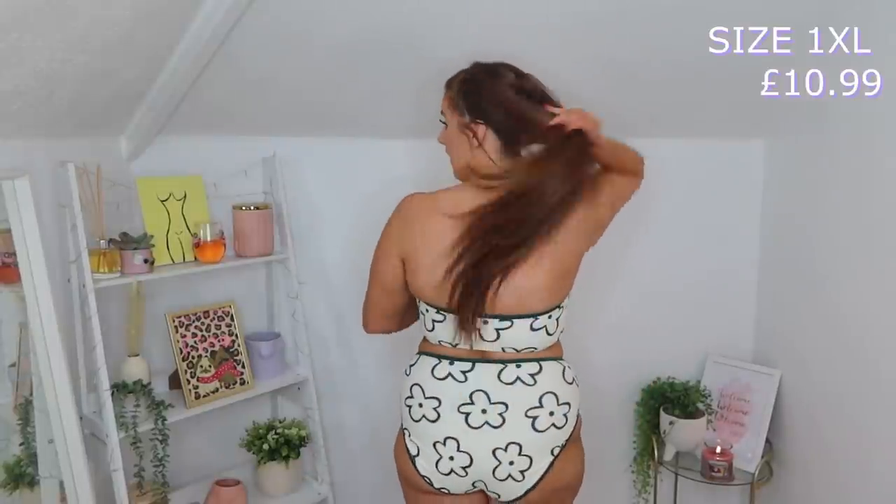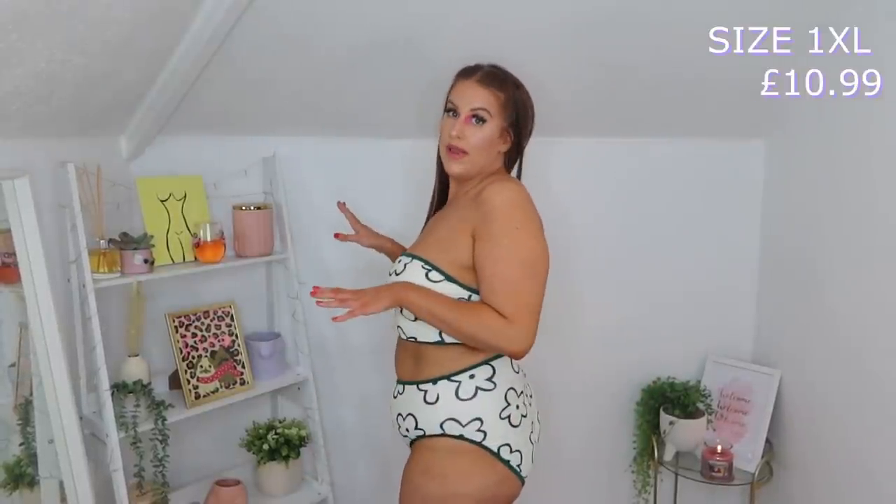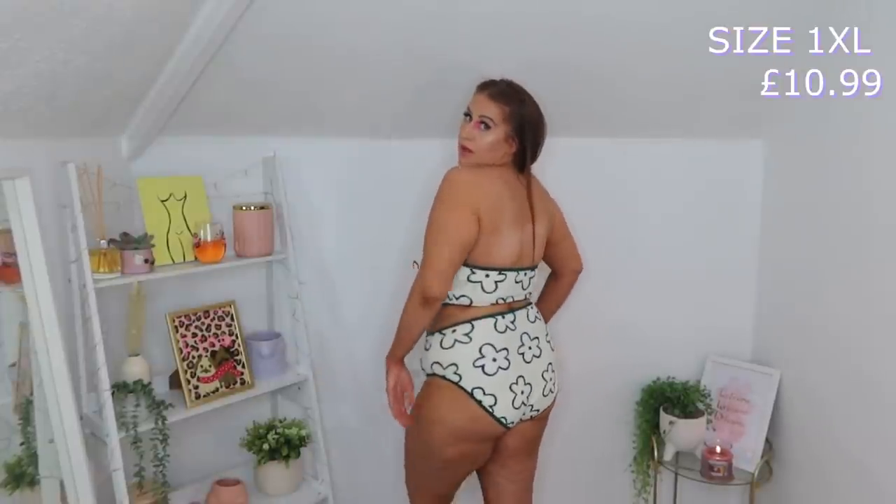I'm really surprised at how much I love these bikinis. So it's this standard simple little boob tube which I thought wasn't going to do much for me, but I actually really like it. It's really wide and you've got little padded bits which are protecting my boobs nicely. I quite like it with it being quite wide. These bikini bottoms are the type I love - so high-waisted, coming up right by my belly button, and I think that matches with the boob tube really nicely. I love the colours. At the back, nice and supportive - I got this in a 1X and it fits me perfectly. It covers all of my bum. This is the type of swim costume I would just happily lie around the pool all day and get a really good tan on. I'm so happy with this.